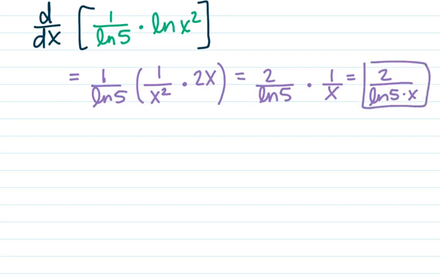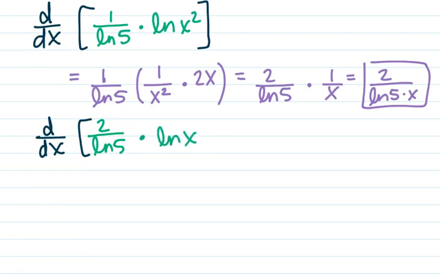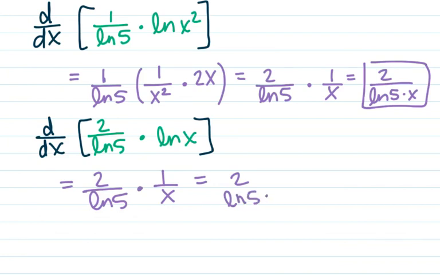Okay? You also could have simplified, and a lot of times this is encouraged, simplify before you derive if you can. And here we could have used the power rule and brought the 2 down front as a multiple and gone ahead and made this really beautiful constant out front. And then that would have just left us with the natural log of x to derive, which is even easier. Because we know we'd have this constant unchanged, and then the derivative of ln x is simply 1 over x. So it kind of saves you from the chain rule, which we very often mess up, which is a reason you'll hear me ask you to try to simplify as much as we can before deriving. And that's it.